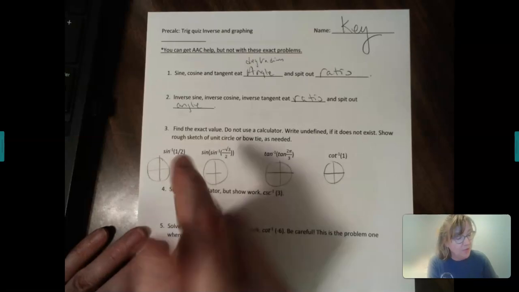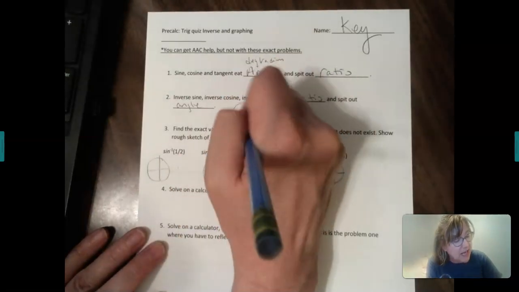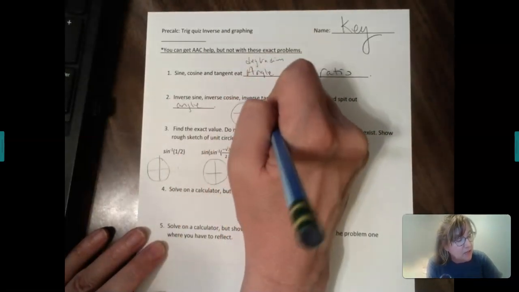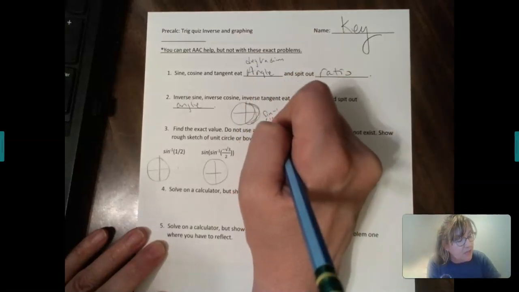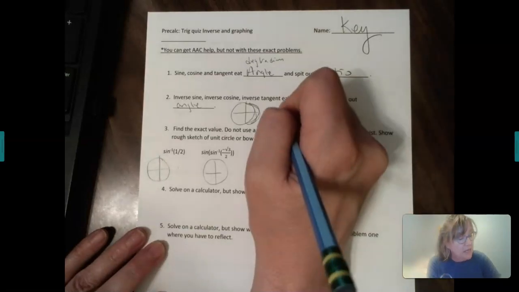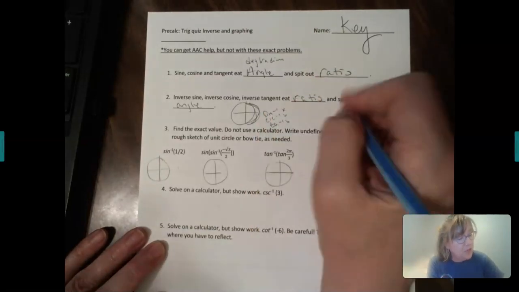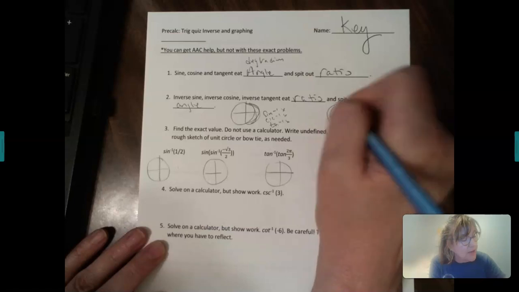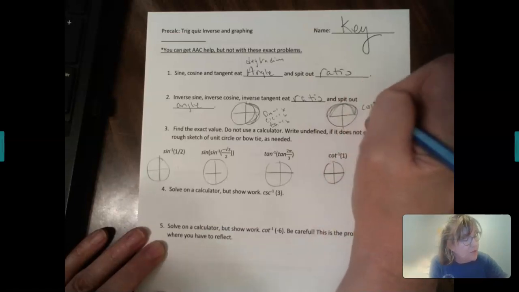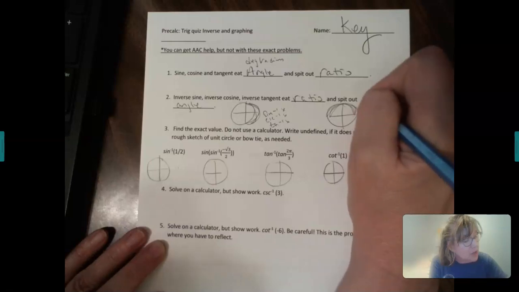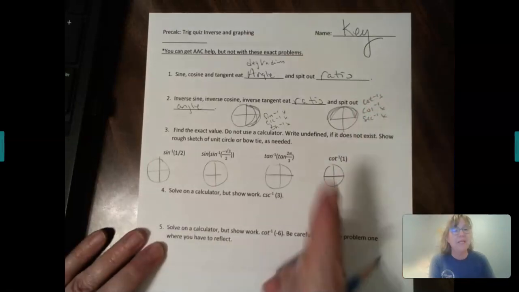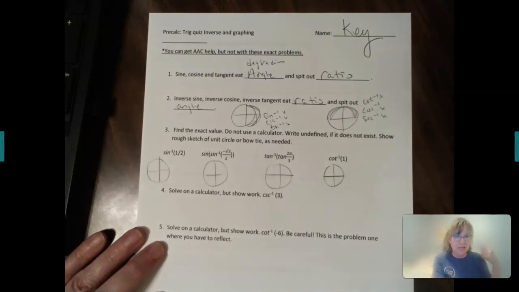Now, you have to be careful with inverse functions. Remember, sine is on the side. So inverse sine, his buddy is what? Cosecant, inverse, and then tangent is with that, okay? And again, the input on all those is a ratio. The other ones are in the cap. So that would be inverse cosine. His buddy is what? Secant, inverse, and then cotangent is with tangent. And so that's a problem. You always got to kind of remember that.